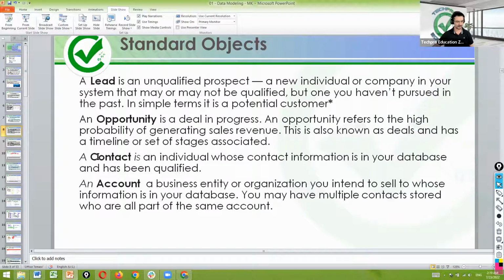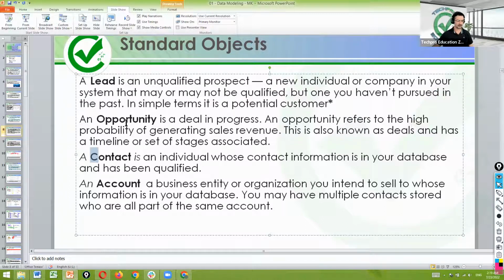And I give you a hint in the introduction. The initials are like COLA, C-O-L-A. We have lead, opportunity, contact, and account. These 4 are the standard objects.